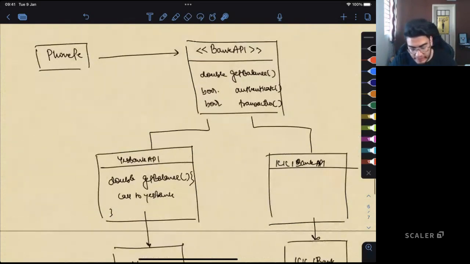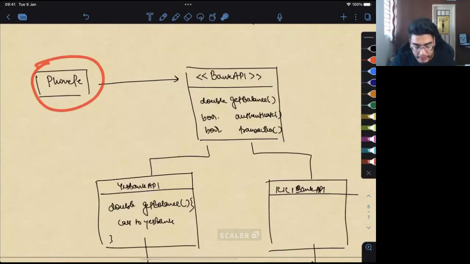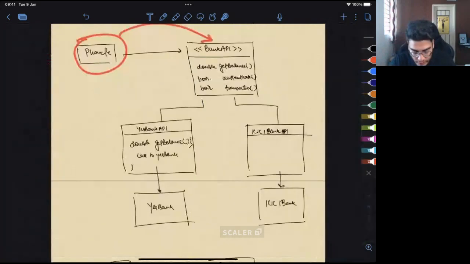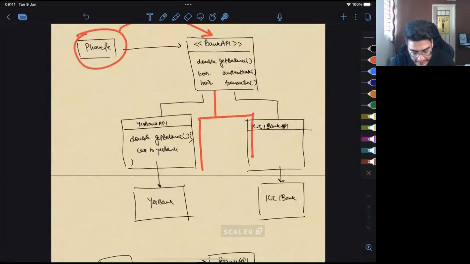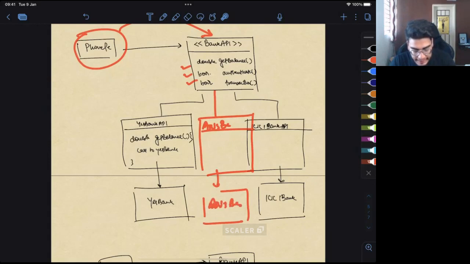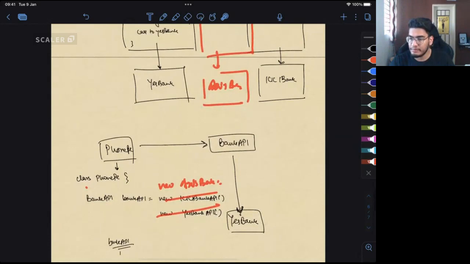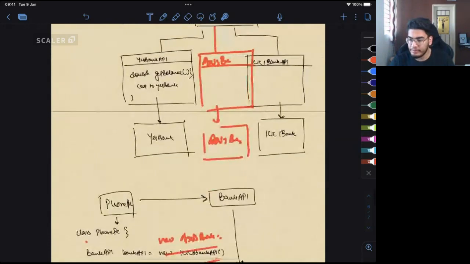Dhananjay, the point is, this is your entire PhonePe code base. PhonePe's code base is dependent on the Yes Bank API. Let's say later on, ICICI Bank also fails. I really hope it does not, but let's assume that ICICI Bank also goes down because of some technical issue. In that case, they'll just write a new class called Axis Bank API, let's say. They will implement all these methods by talking directly to Axis Bank. And inside the actual PhonePe code base, they will just change it to new Axis Bank API. Do you think any other change is required from them? Dhananjay?